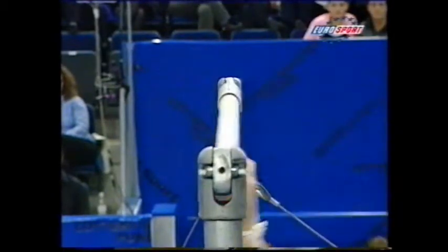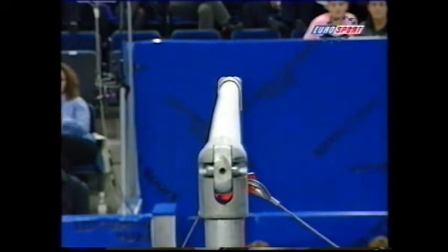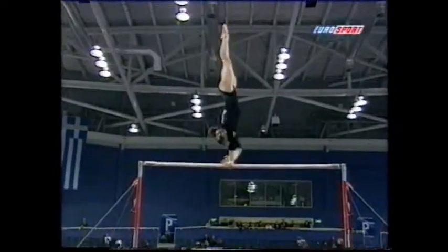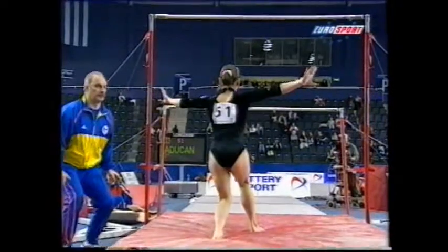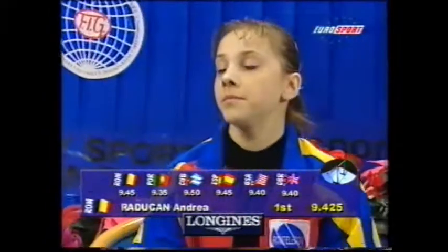Here a bird's-eye view of the hand changes. Notice that Andrea doesn't wear hand guards — she just wears what we call braids, which is just ordinary gauze bandage. Some gymnasts favour guards and others don't. But of late, the move has been rather against guards rather than for them. 9.425 for Andrea Rudukin.